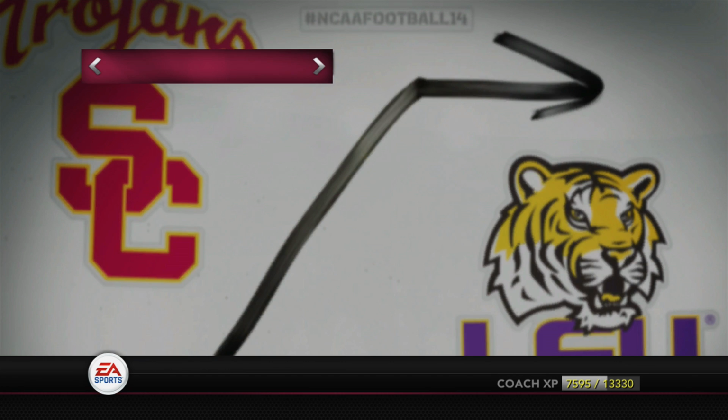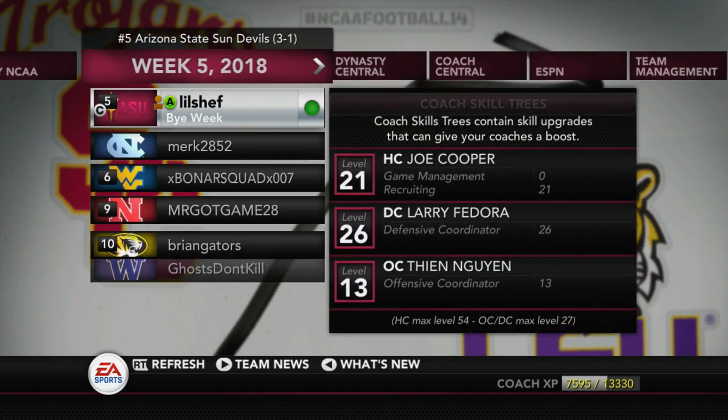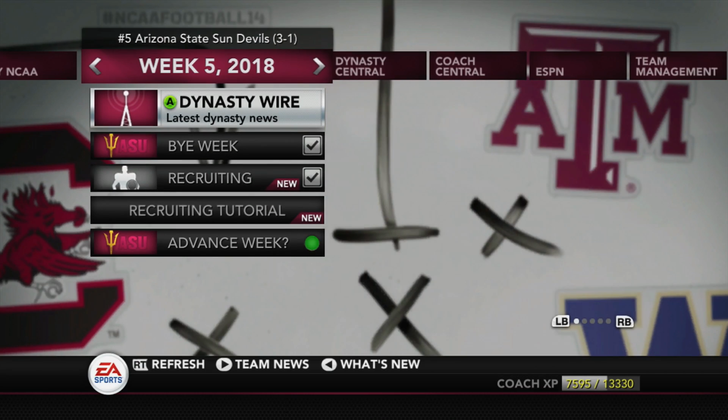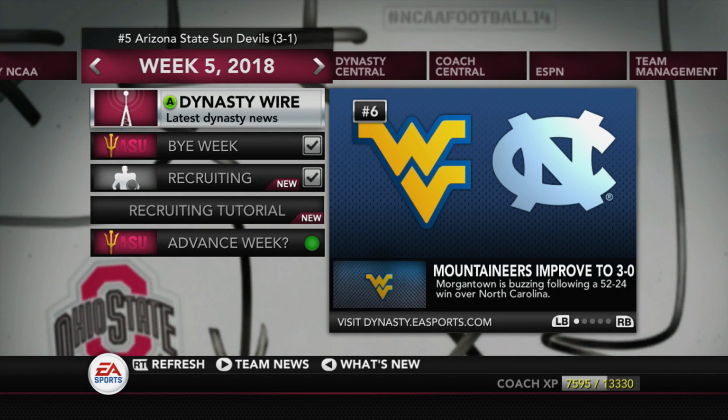Like I said, I've been checking out some of the other stuff, but that's it for right now. I mean, this week was a pretty good week, at least for me. I ended up getting the win, sitting at 3-1 on the season, in the top 5 now. Hopefully I can just maintain that position and beat the computer the rest of the way out. I do have a conference championship more than likely against Washington. It's the Washington Huskies. So that could deter me there, but as long as I beat the computer, I should be good.